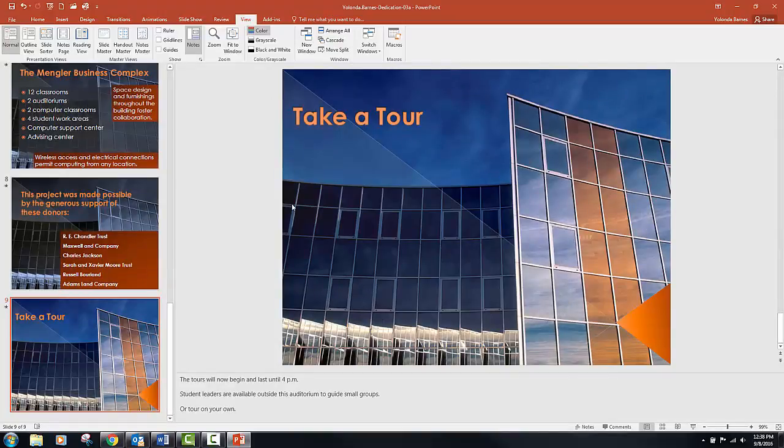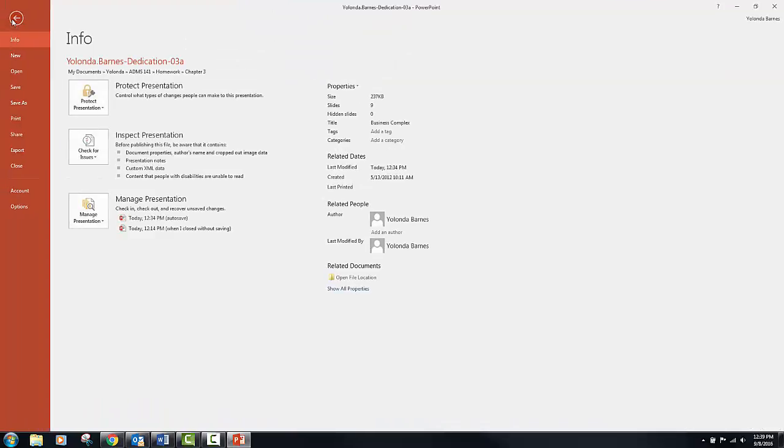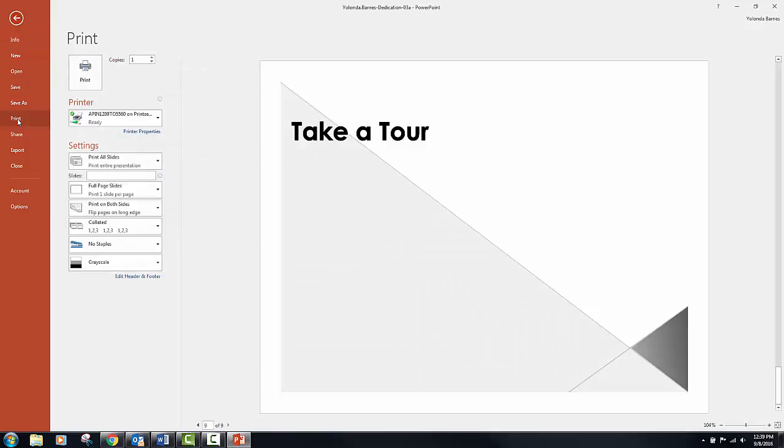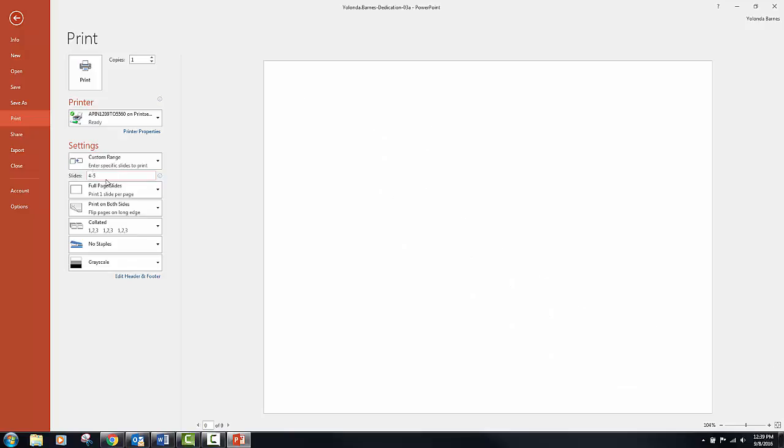And now we're going to do the same thing, but we're going to do it a different way. We're going to set up notes pages for slides 4 and 5. So you're going to go to your File tab. I'm in 11A. Click Print. For slides 4 and 5, you're going to print a custom range. There's 2 ways to skin this cat. You can go into your Print All Slides and click on Custom Range, or you can just say slides 4 through 5, type that in, and it actually changes to custom range.